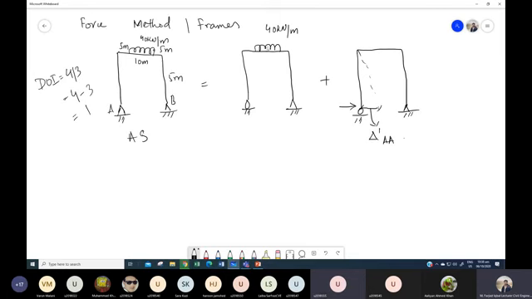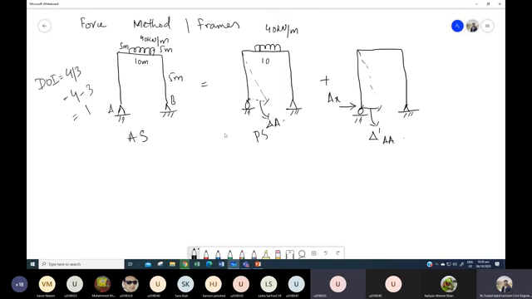Now, in the case of frames, it's usually difficult to figure out the exact shapes of the elastic curve. So, for the frames, even in the case of beams, you can apply this methodology. For the case of frames, you can assume the deflection in the original frame. For example, in this one, you can guess because there is no other load. So, when you apply the force in this direction, obviously the frame is going to deflect towards right. So you will assume that the original frame will also deflect in this direction. For example, we will say that this member is going to deflect in this particular direction.